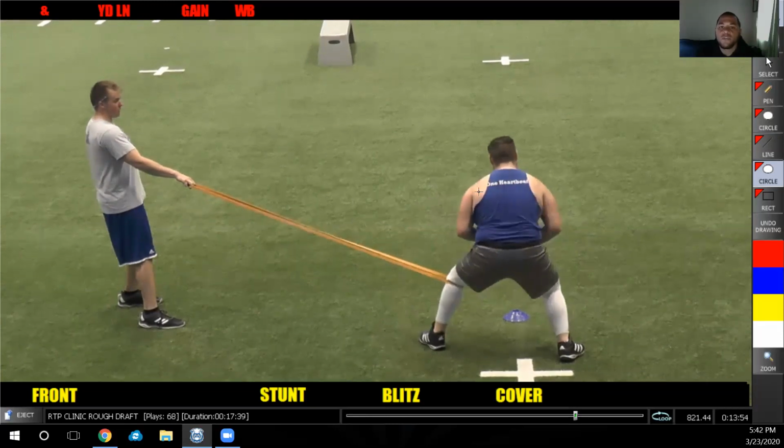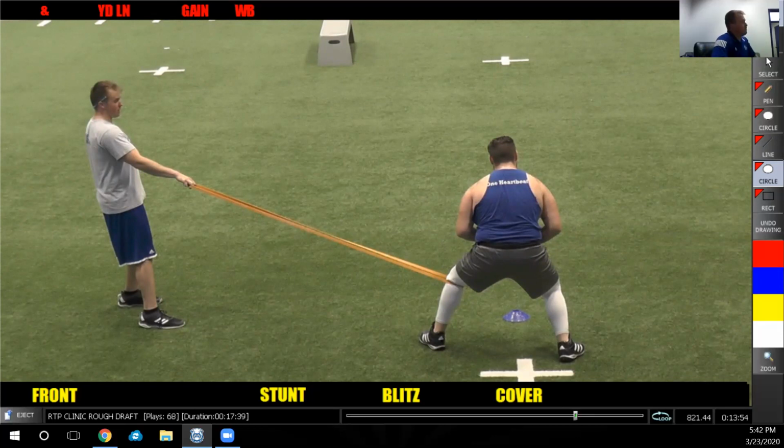Yes, sir. With your shin angle teaching, what are you telling them to do as they drive, as far as replacement steps? Like the second step. So basically, there isn't much that I teach as far as getting that second step to you. I basically say I want that second step to get back to you as fast as possible.